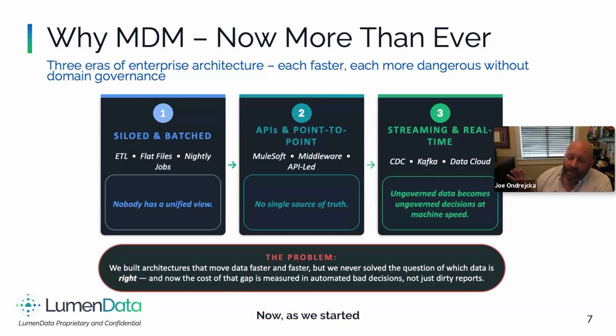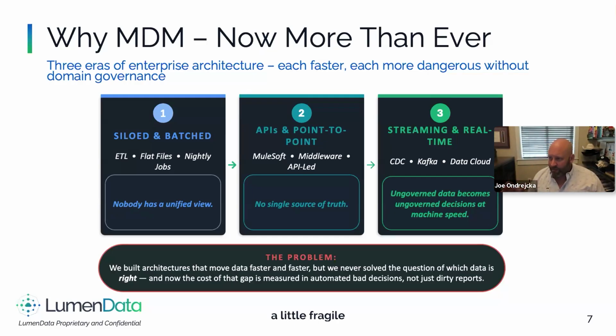Now, as we got to this new stage, which started coming in over the last 10 years, there is streaming and real-time integrations. This is great because it's led to so many new use cases. We got change data capture in Salesforce, Kafka, and Data Cloud is built off of this. Events are being emitted all over the place. But as we keep adding more and more events, we have to review our whole enterprise and go, okay, yeah, we can fire off all these events, but we have to take inventory every time we add a new system that's firing events.